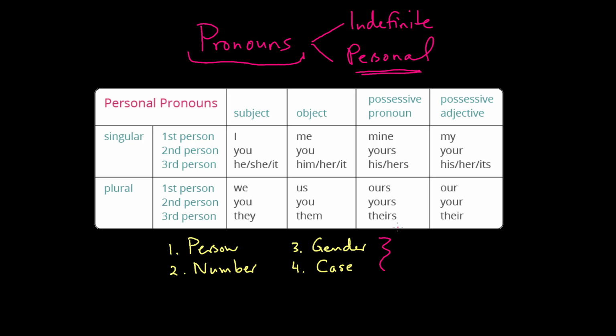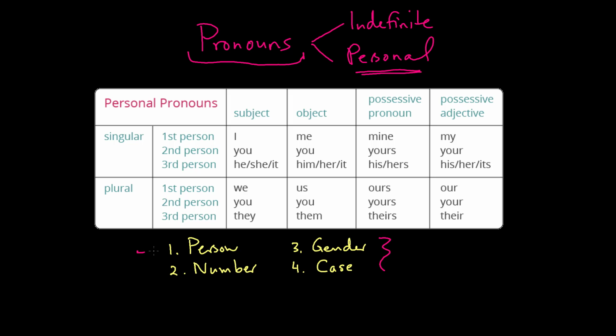So just to reiterate the point I was making earlier, when it comes to these 8 types of pronouns, the reason you want to focus on these is not to memorize them all, but just so that if you spend a bit of time with each one, you can recognize them in a sentence, and that helps you to understand how the whole sentence is constructed. So let's zoom in then to these 4 categories that allow us to organize personal pronouns.